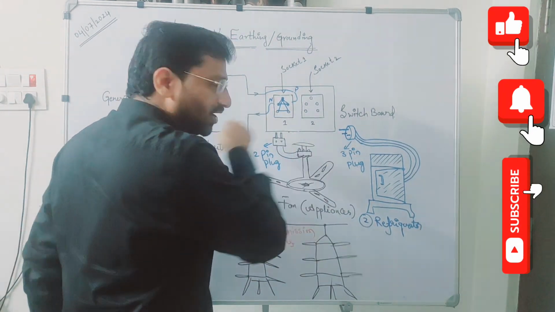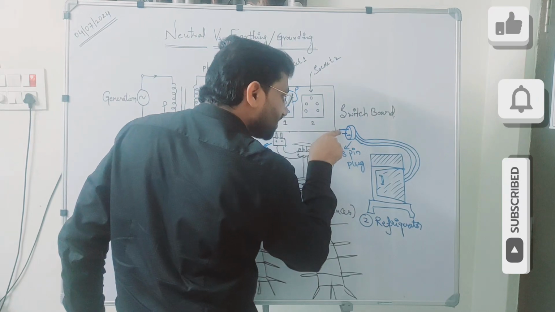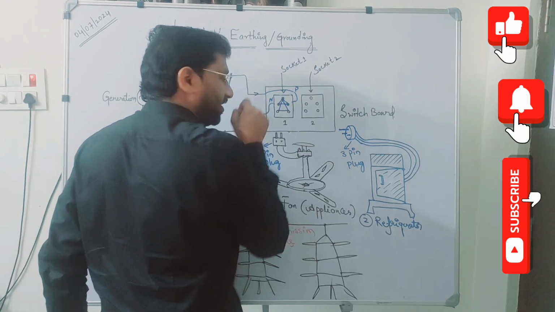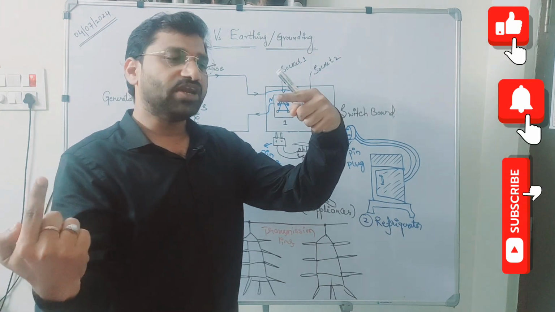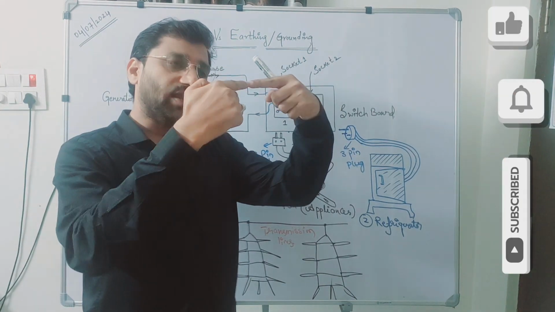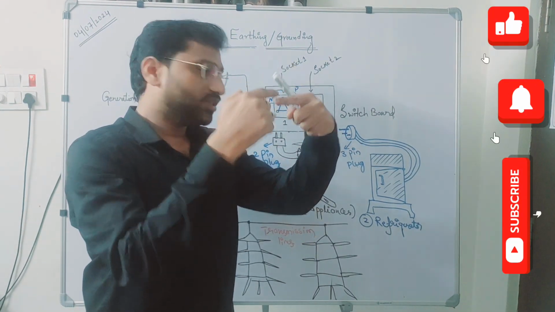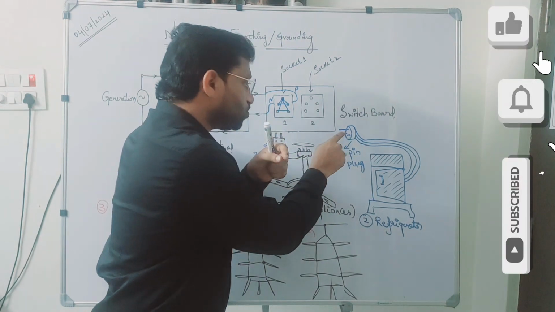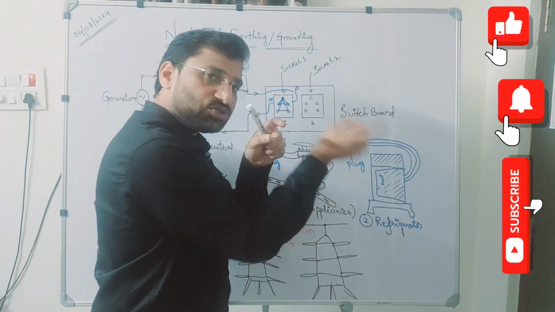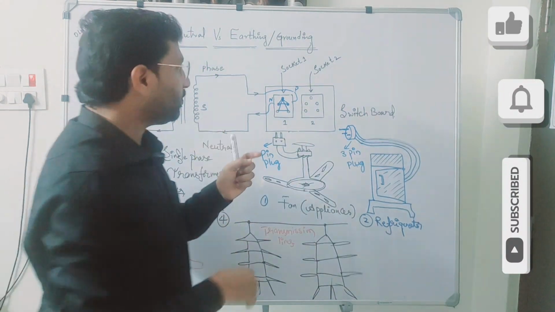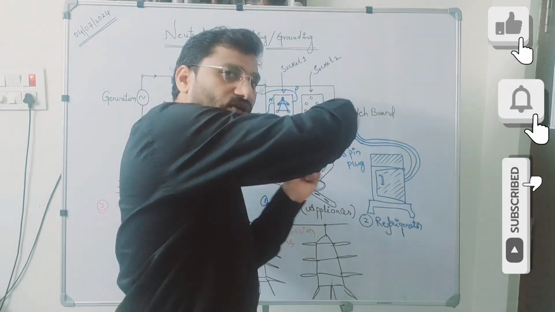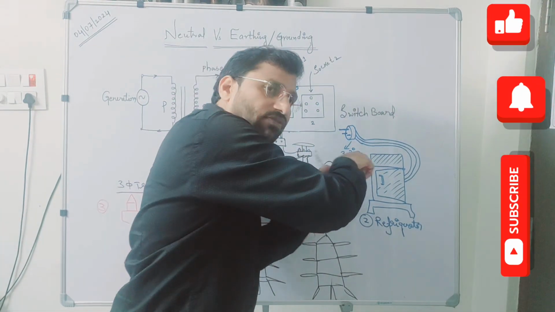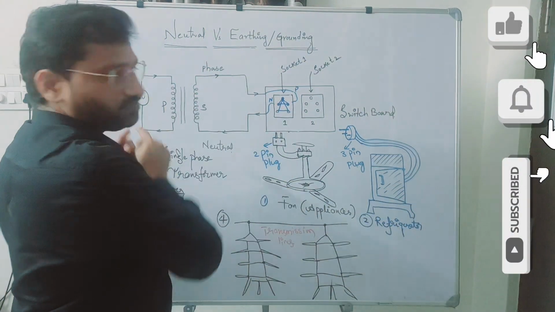first of all, this ground wire, this earth wire, will go inside and press like this. That means your appliance will initially be directly connected to ground. Then these two will make connections, phase to phase and neutral to neutral. At that point of time, from phase to phase, neutral to neutral, there is a closed path. So the current starts flowing through the appliance and goes back through neutral.